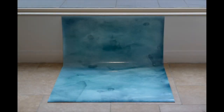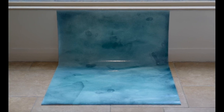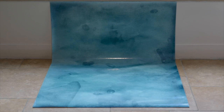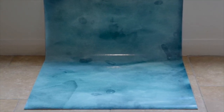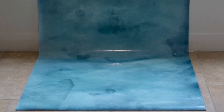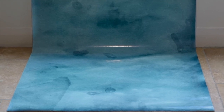Wave is a cameraless image. This is an enlargement of a cameraless image that I made on the shoreline, on the sand. I was trying to capture impressions of sand, and the ocean tide obviously had a different idea, and it came up and ruined my experiment. And then after I decided to dry the image and scan it, the water marks appeared, maybe some raindrops as well, because it rained on and off constantly there.